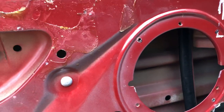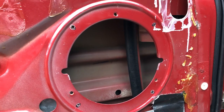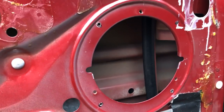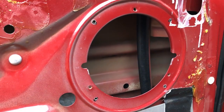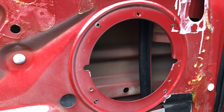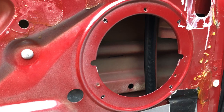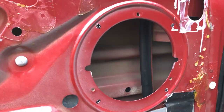Now what I'm going to do is fit this speaker and connect it up. Just keep in mind, I don't mean to be Captain Obvious, but when you're using your drill bit, if you haven't done this kind of stuff before, make sure your drill bit is for metal, as you can get ones for masonry and ones for timber. Metal, it will go through nice and easy. All right, let's get this speaker connected and screwed in, and we'll move on to the next step.